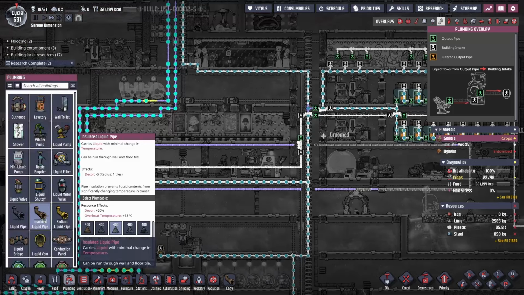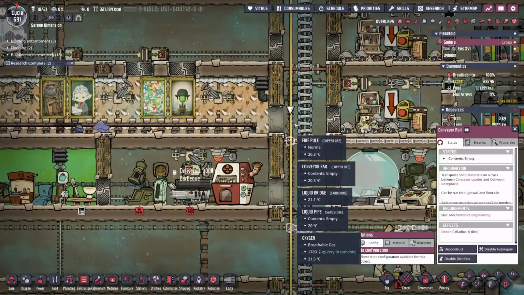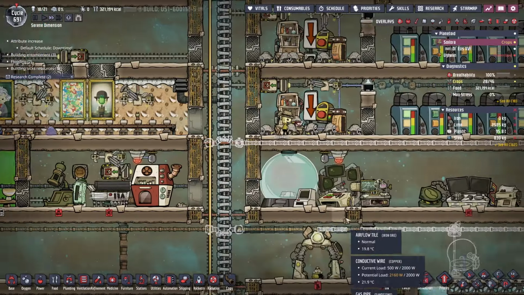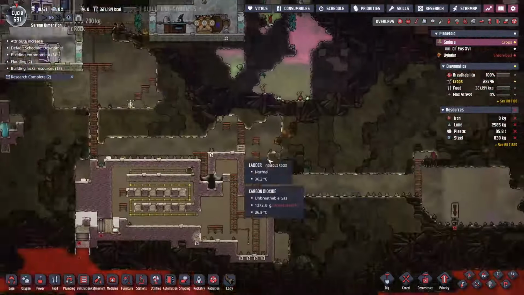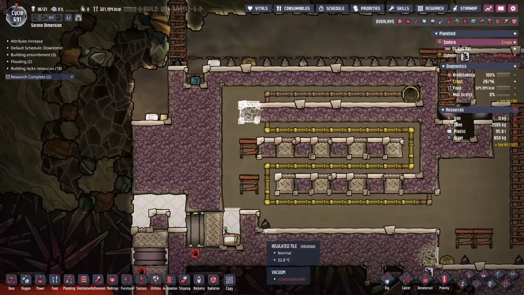Oh, we need a bridge. Bridge. 1, 2, and then we want to cut you here and here. Perfect. That should help. Okay.